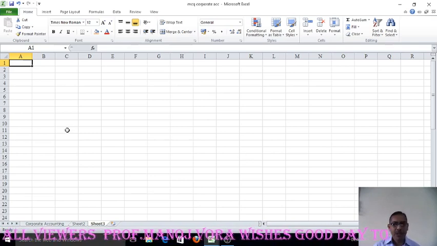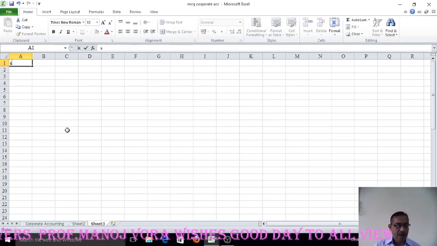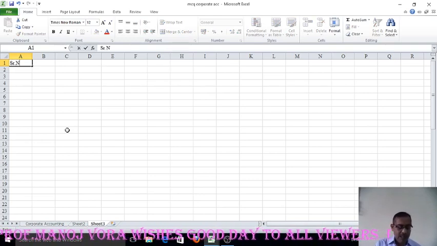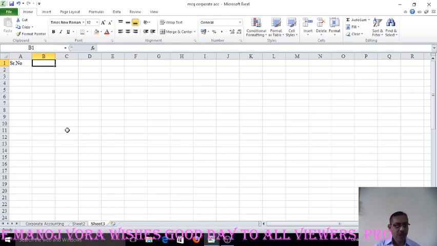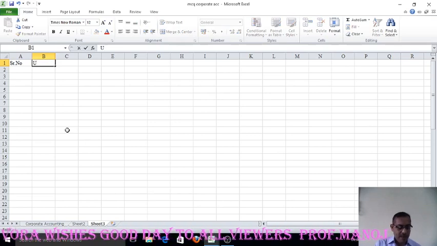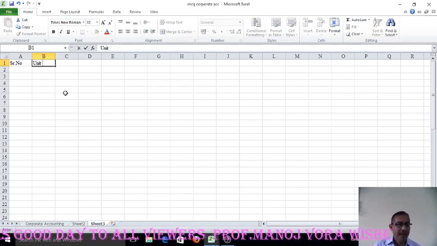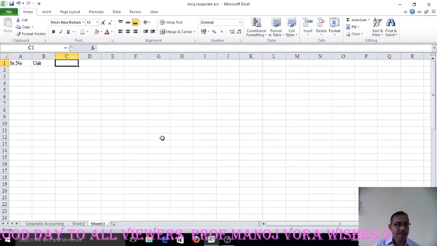This is a new spreadsheet. What I'm going to do is first put the headings. Okay, so what all do I require? Okay, so I will start with the serial number. In the first column A, I noted down serial number. Okay, next I will require the unit or the lesson or the chapter from which I am choosing this question. So I will write down unit as the second heading.